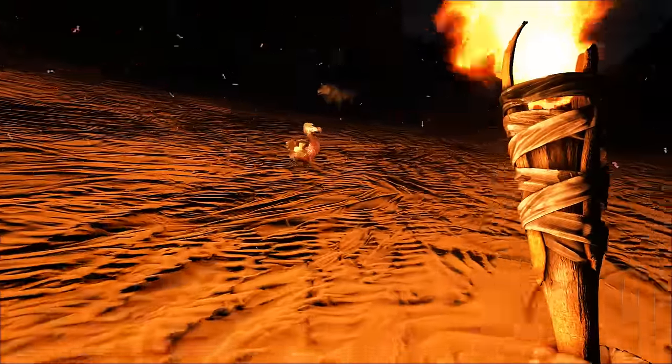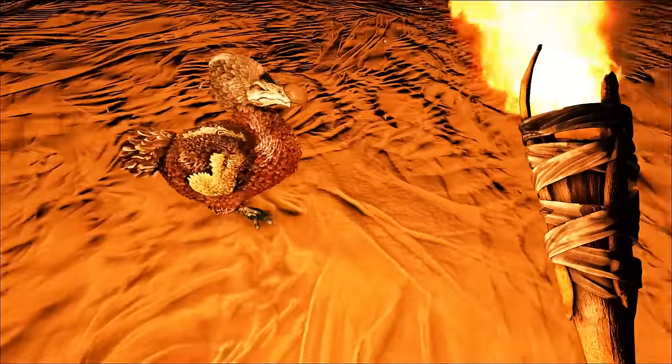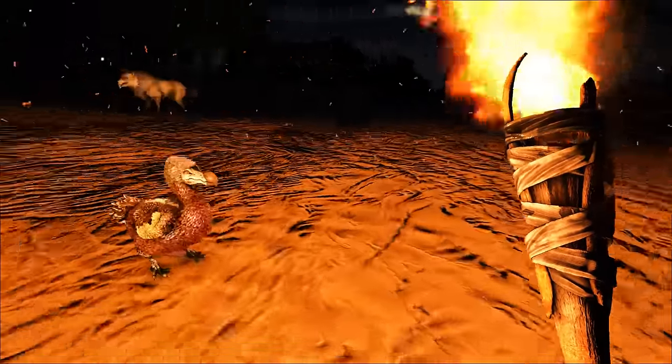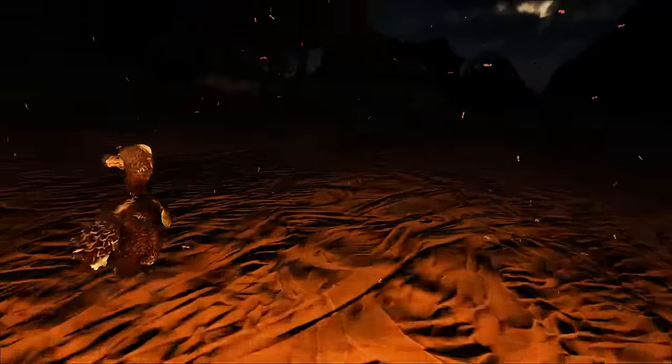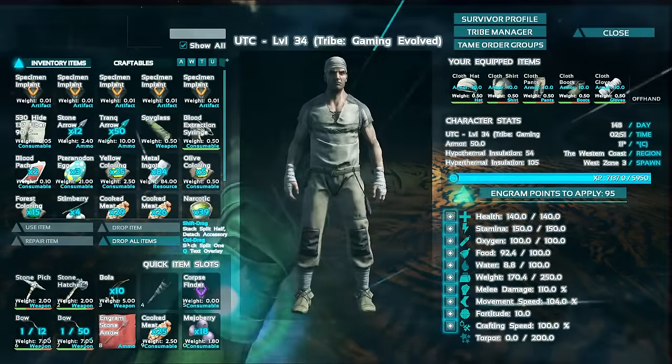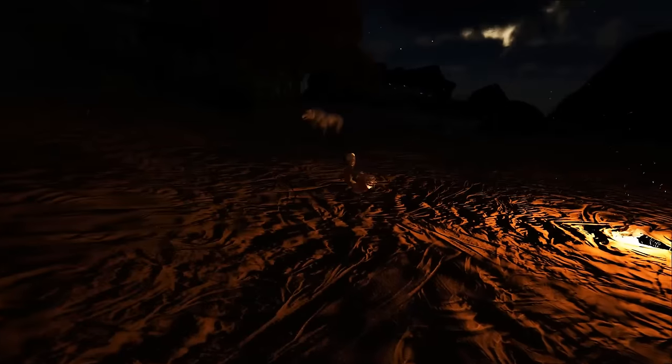Ooh, I think we found our guy, guys. I think he's a level 96 male, so he's probably gonna be the one male I tame up. I'm just gonna do that, so maybe we get a little light. I might cut this part out. It's going to be hard for you guys to watch. And we'll just tame this guy up.